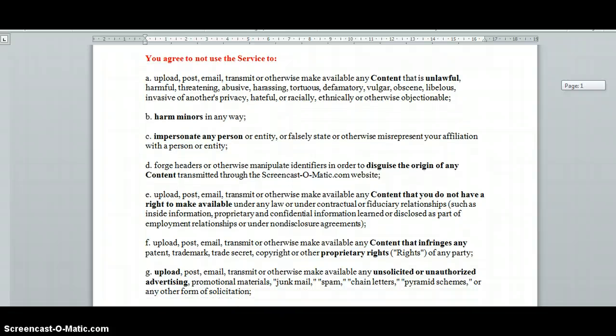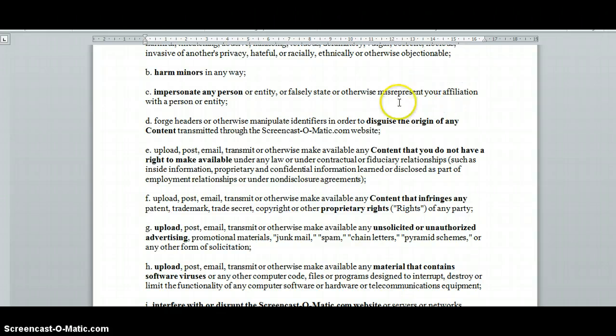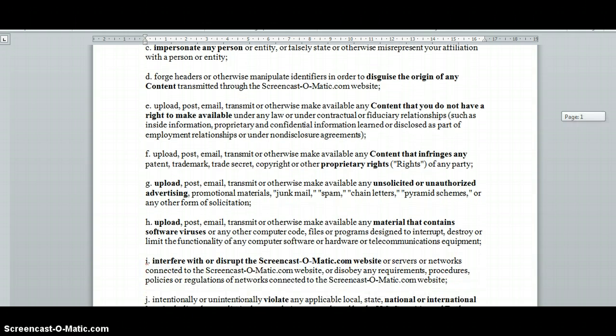this person agrees not to use the service in any way that is unlawful, harmful to minors, and to falsify any information in online presence, or to disguise origin of any content.